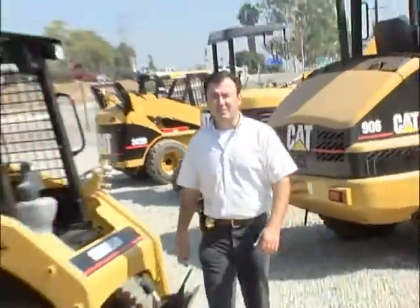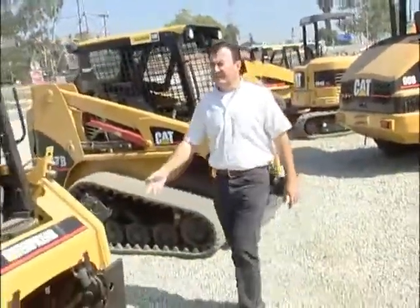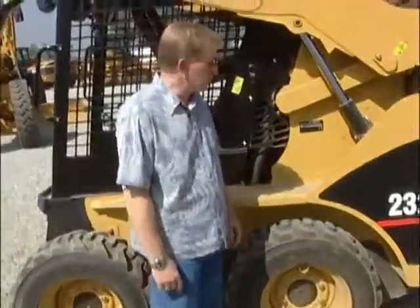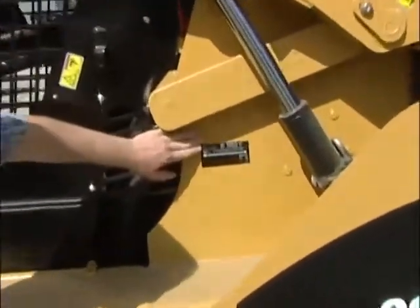We moved on to the Caterpillar line of construction equipment. What we have here is a Caterpillar skid steer loader. Lou's going to help us ID this piece of equipment. On this particular Caterpillar skid steer loader, we have a product identification number on this plate right here with a stamp number just above it.